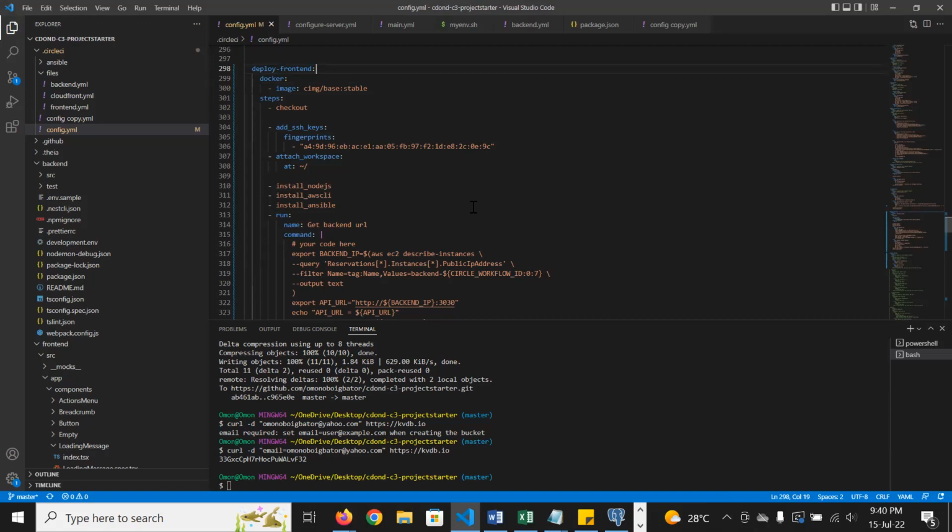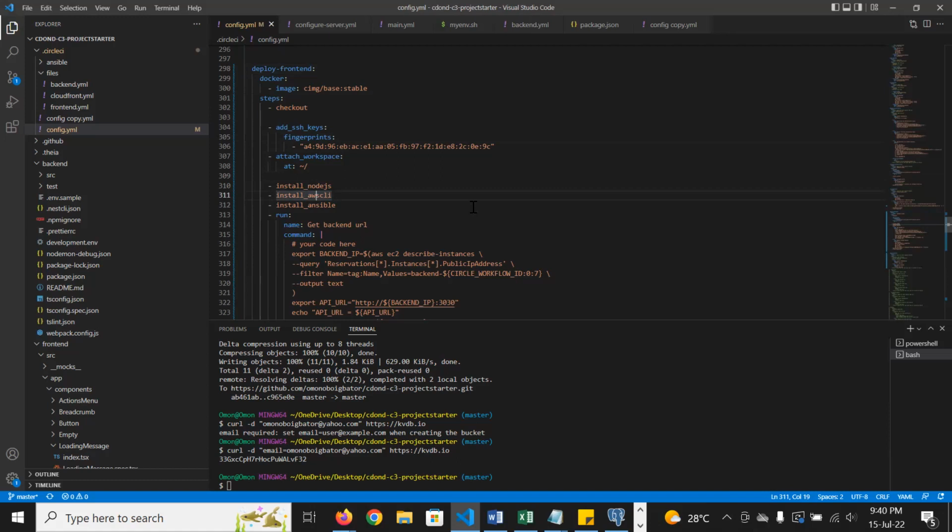I could have actually decided to use an AWS image and install Ansible and Node, but I don't know the architecture. I don't know what it has. So I would just stay clear of trouble and use CircleCI's image, then install Node.js and AWS CLI.